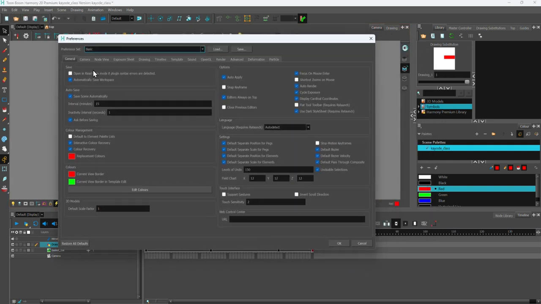come all the way to this place, click on this, make sure it's save automatically, change this from 10 to 15, then click on this, ask before saving, right? Then another one that you click on is this default separate position for pegs, and you click on this last one, default pass through composite. Then this you can change it. Those ones are supposed to be on blue, right? Yeah, those ones are supposed to be on blue. You tick it.